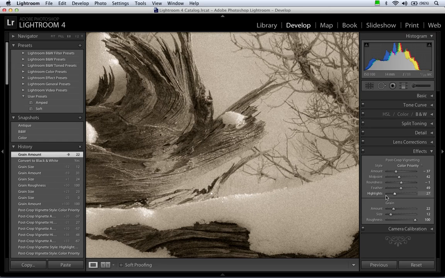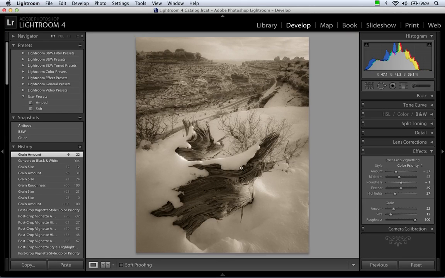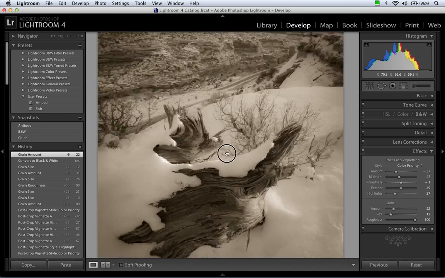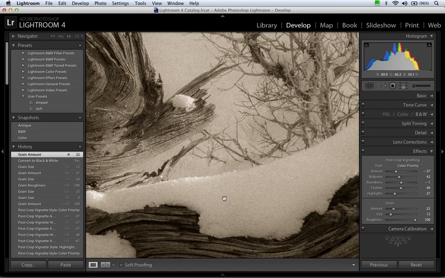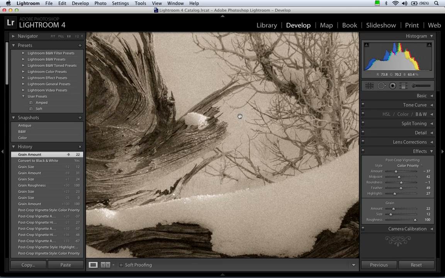Now, the nice thing is, the grain is relative to the size of the photo. So I apply it at this full-size raw image. When I output it, the grain is recalculated to try and look pleasing at whatever the output size is. So if I output this to an 800 pixel web image, the grain will still be visible. Even though an 800 pixel image is about this size, the grain would still be kind of looking like this. So I can know that Lightroom will make sure that the grain effect I've chosen will be visible no matter what my output is.